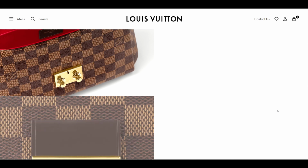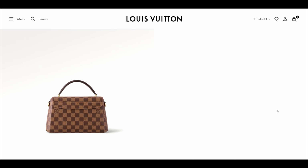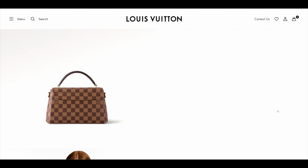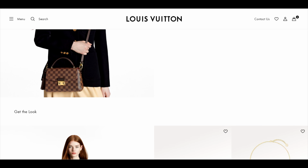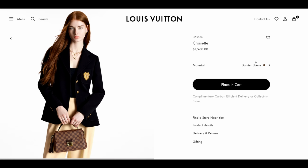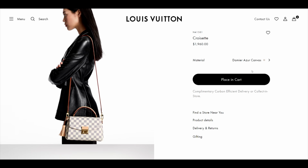This bag, I think, is a great size. You get a front flap, you get a detachable strap. Now that strap is not adjustable, so it does lose some points there. And if you don't like that tassel, you can take it off. And I do love that it comes with a top handle. I personally think that if you have a crossbody bag with a top handle, it actually helps the person take off the bag or put the bag on when you're doing it across your shoulder. So I find top handles to be really functional.